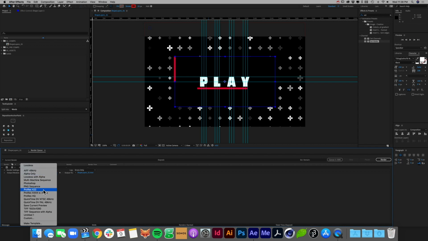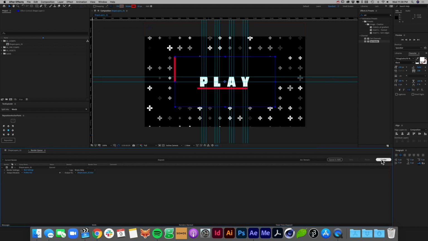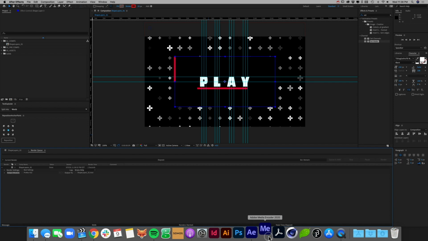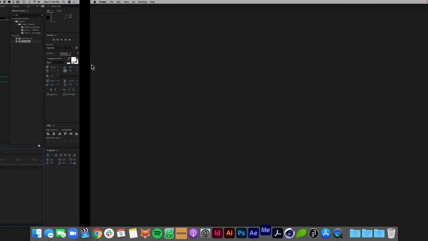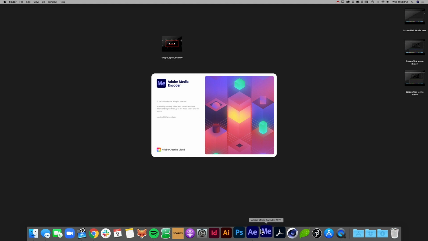And then my preset pops up and I'll be able to use that. And so now it has the settings I want. I'm gonna save it where I want. I'm gonna click render. And since that renders out an MOV file, I want it to actually be an MP4, so I'm opening up my Media Encoder queue, which will take a minute.